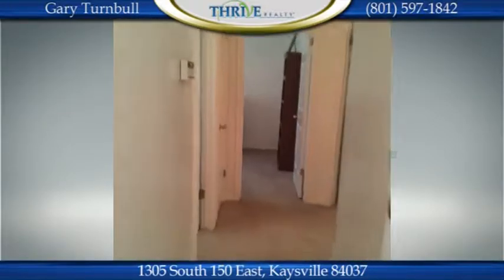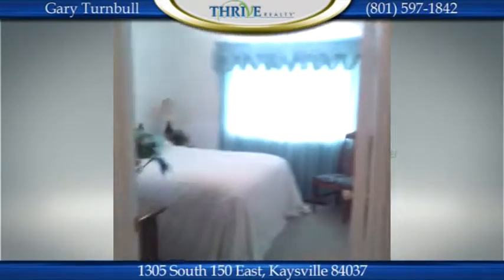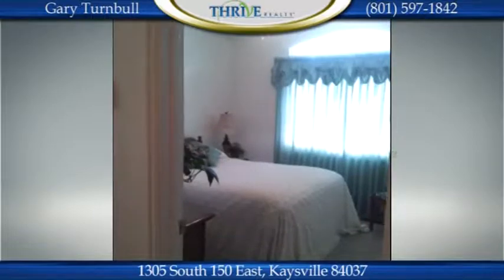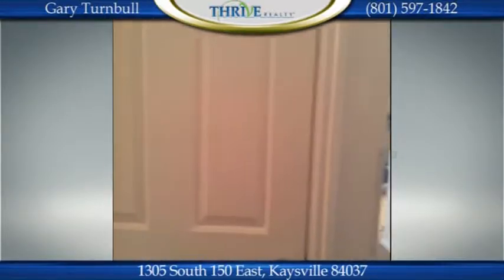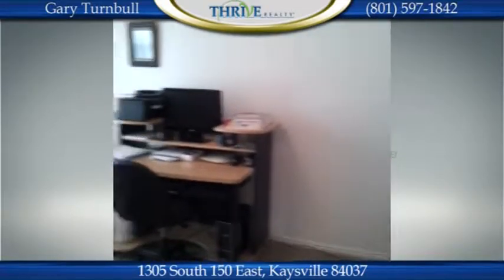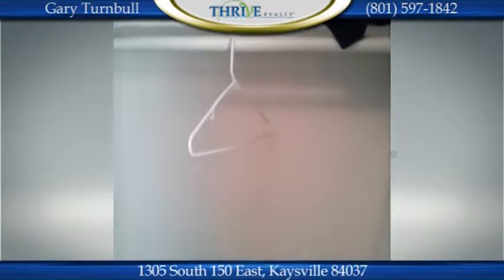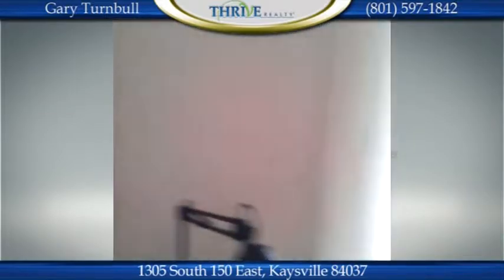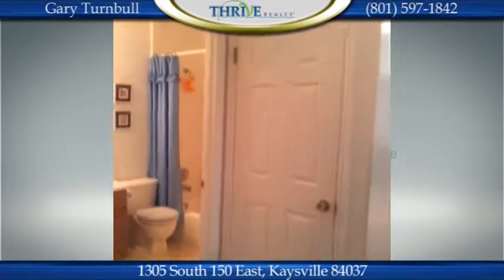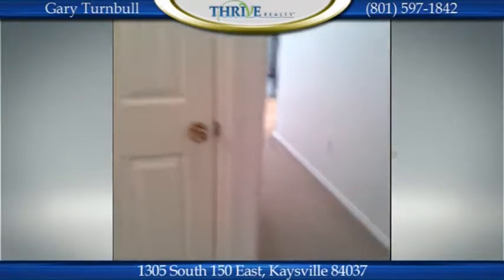This hallway takes us down to the bedrooms. There are three good-sized bedrooms on the main floor, along with a linen closet and a pillow and blanket closet. Both of these bedrooms have large full closets — you could put dividers in to use the space differently. Lots of daylight coming in, good high ceilings, six-panel doors, and good carpet. It's a newer home.